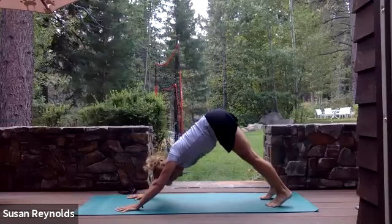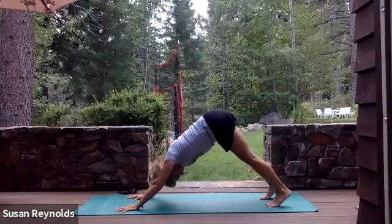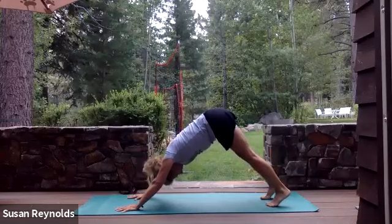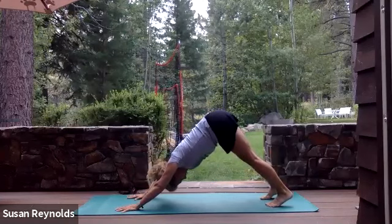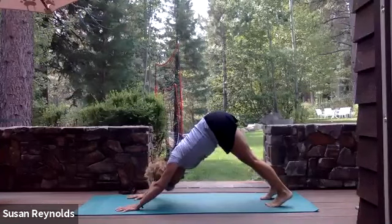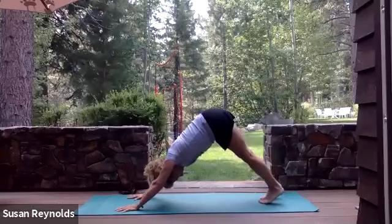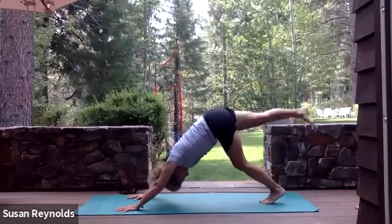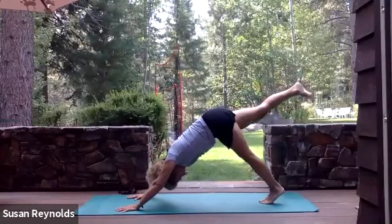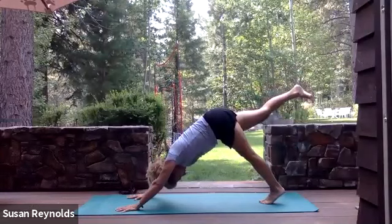Bringing both feet, heels pressing down, hips to the sky. Shake the head no, shake the head yes, and breathe. In and out. In and out. Bring those big toes together, raise that right leg out. First straight square hips, drop that right hip so you really feel this nice three-legged dog, square hips.